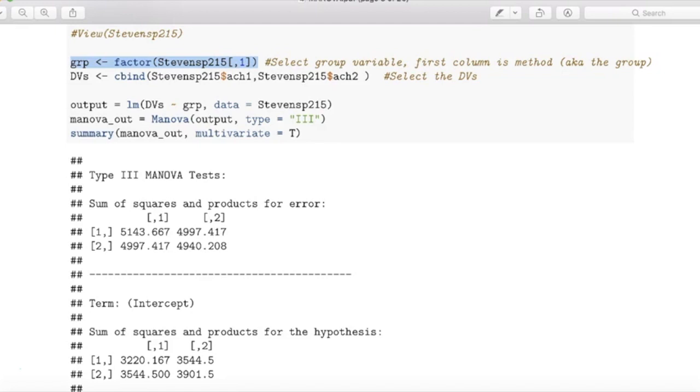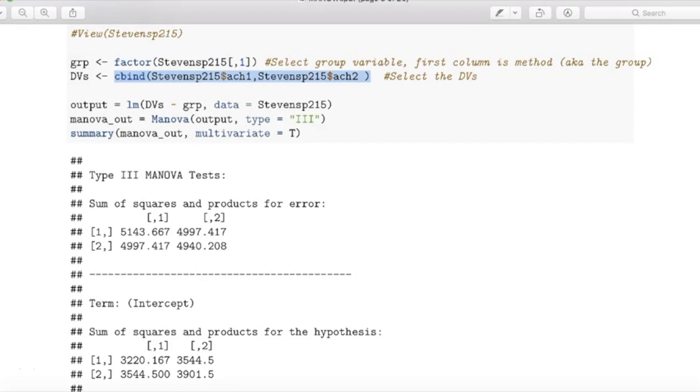That's what factor does essentially. And it's saving it in an object called GRP, so we know that those are the groups. The dependent variables are achievement 1 and achievement 2. And I am binding those two columns and storing them into another variable called DVs for dependent variables.